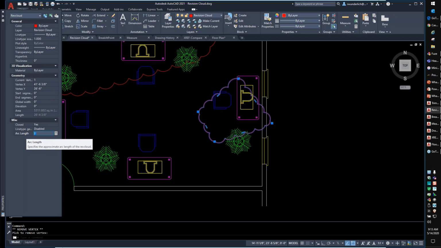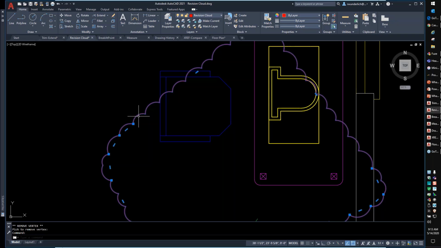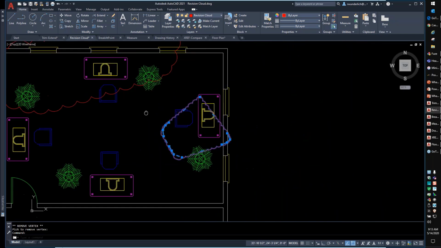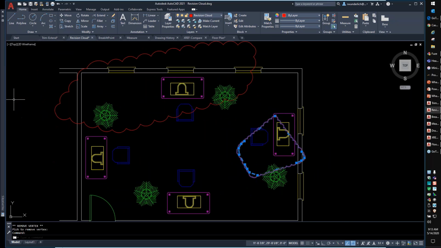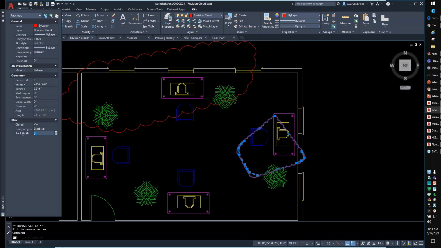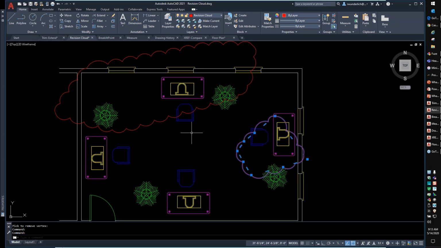If you want to change the arc length here, you can change the arc length to 6 inches and it will become 6 inches. And again, this is the distance between here and here. This is that chord length, which is 6 inches. All right, I come back in here, I can make this 24. That's 2 feet, etc. That's pretty much it for the Rev Cloud enhancements. These are things that we have asked for quite some time, but we've not gotten yet. Now we have them, so we can use them better.